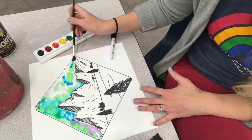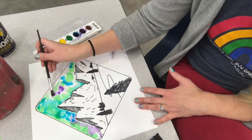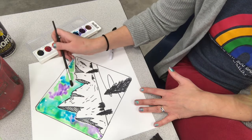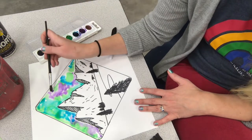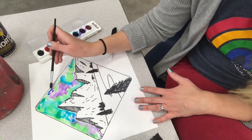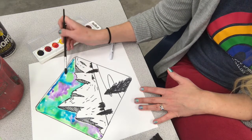A little more blue over here. So all those cool colors are going to be mixing a little bit. Now because green and purple are both secondary colors, ideally we would want them to stay apart so they don't muddy to make a brown, but I'm okay with it if they mix just a little bit in this picture.